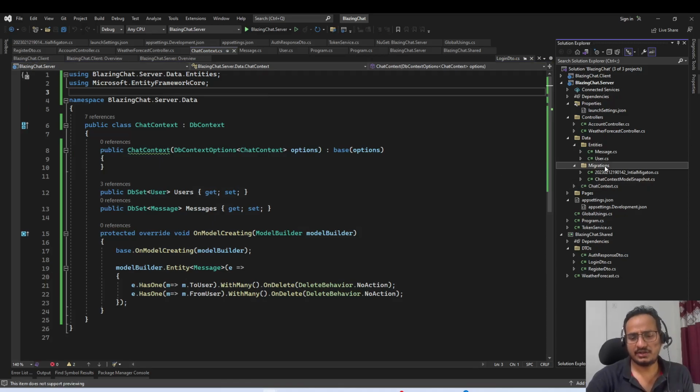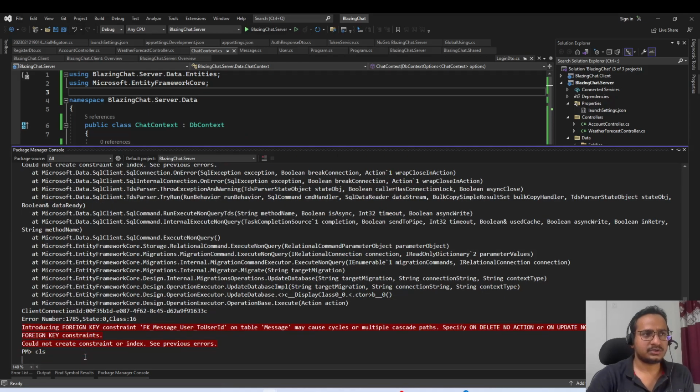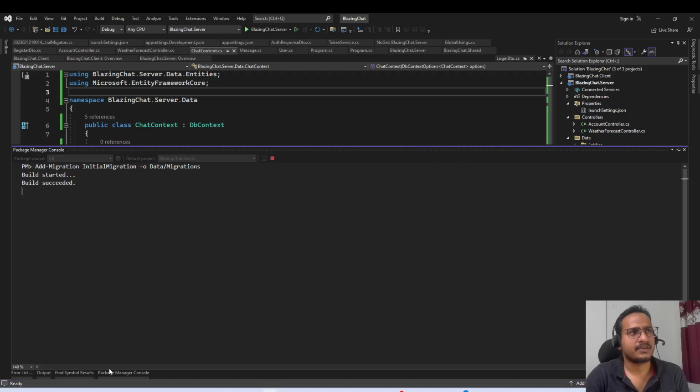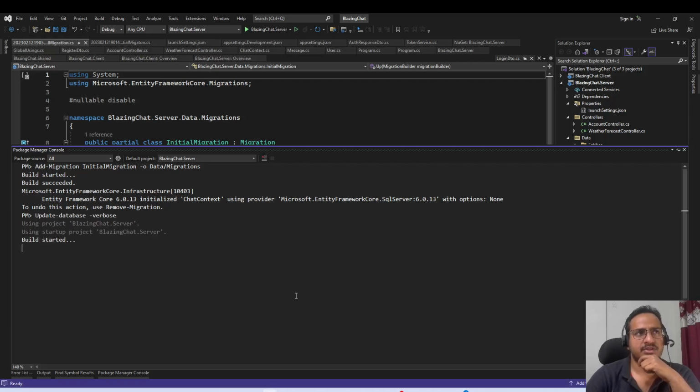So let's delete these migrations and add migration again. This time I'm going to use the name here only, initial migration. And then update database.